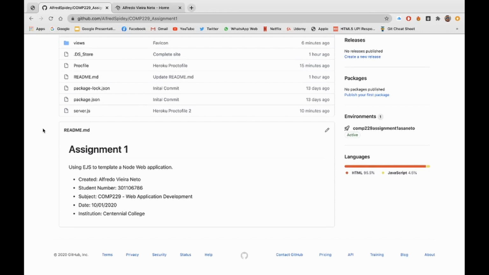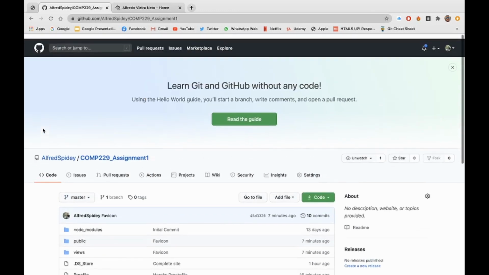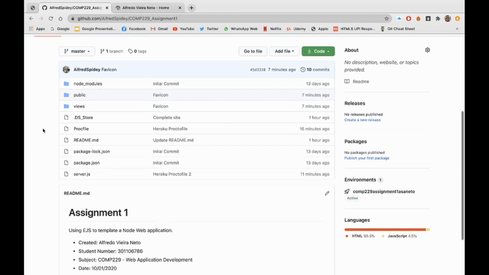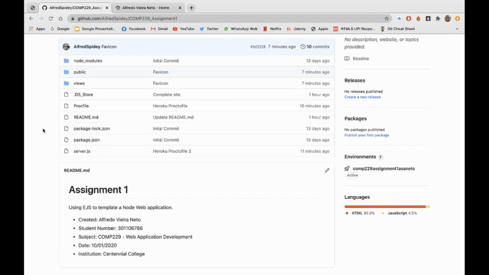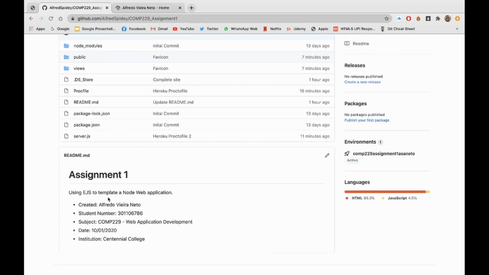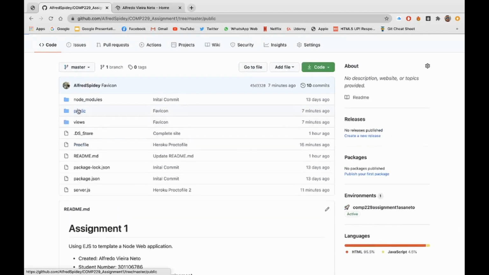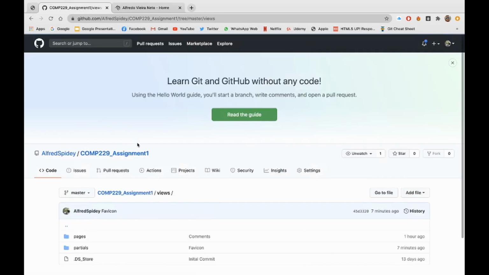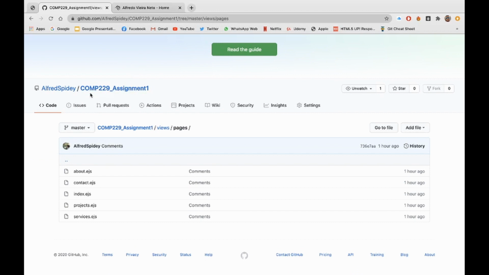So this is my repository here on GitHub where I posted all my commits and all my code throughout the process of creating the website, right? You have a little readme here, and this is all my code. It's accessible, it's public. You can just go there and check it out. This is the title. I'll be posting it together with the rest of the assignment on Centennial.